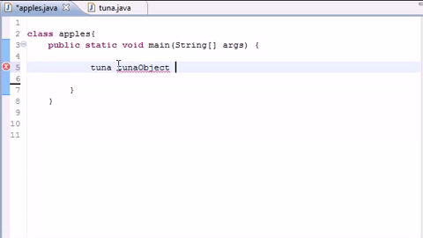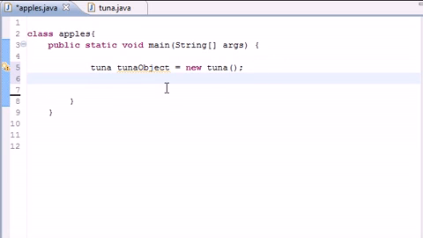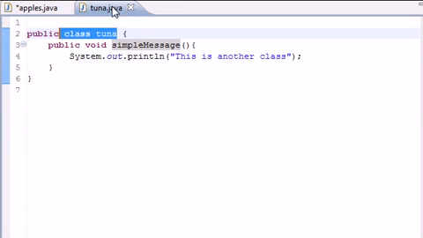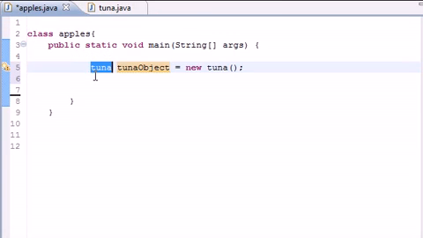So we're saying, alright, we have this object because we want to use something from the tuna class. Of course you need to set it equal to something, and you always set it equal to new and the class name with empty parameters for now. So now we have an object called tuna object that we can use to get anything we want from this tuna class that we just built.